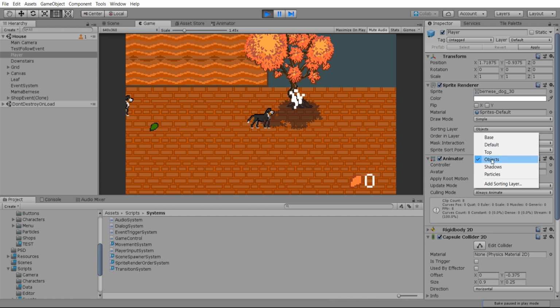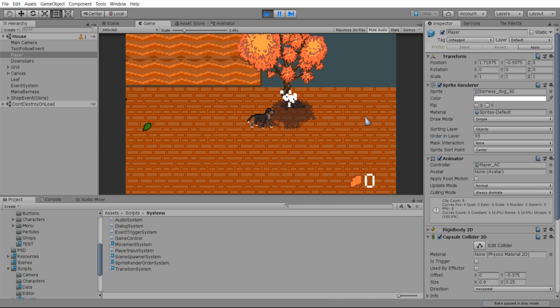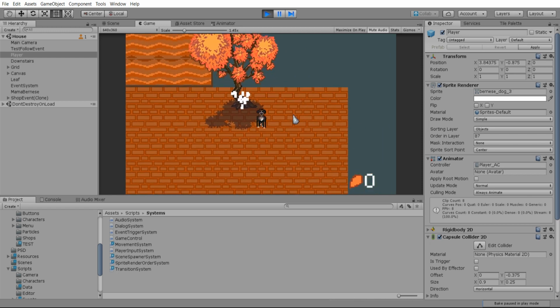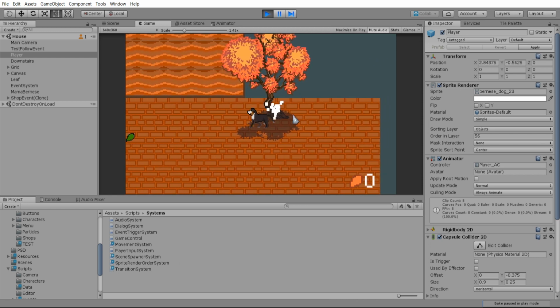So you can see here I have one for objects, and I'm also playing around with a sorting layer for shadows and particles, which you might want to always show in front. In terms of these layers, the layer that is at the bottom of the list will always show on top of the other ones. So that's really all you have to do. You have to give it a sorting order value through script, and you need to make sure that all of those objects are on the same layer. And then by doing that, you can have an object go behind a tree, but then at the same time be able to go in front of it as well.